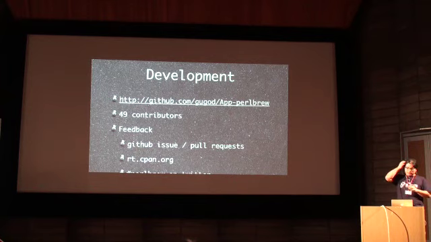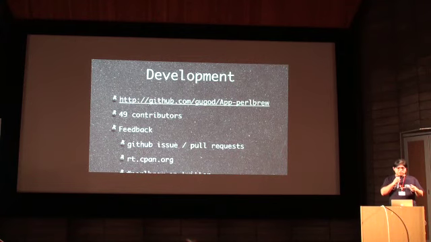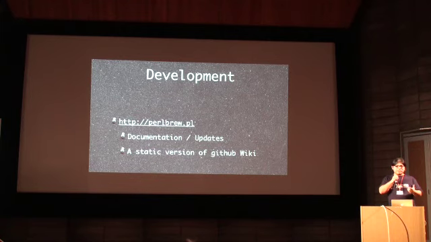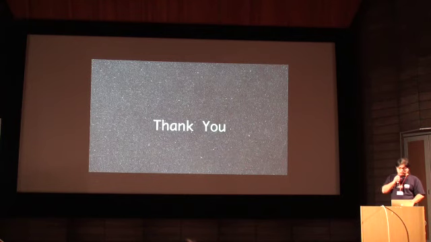So about the perlbrew development, it is on GitHub. Search for perlbrew. It has quite a few contributors. Thanks to them. And if you want to provide feedback to perlbrew, you can use the GitHub issues or RT, or on Twitter, just with the perlbrew tag. And you can check out the website for the latest updates and documentation. The website is basically a static version of the GitHub wiki. So thank you. That's everything.